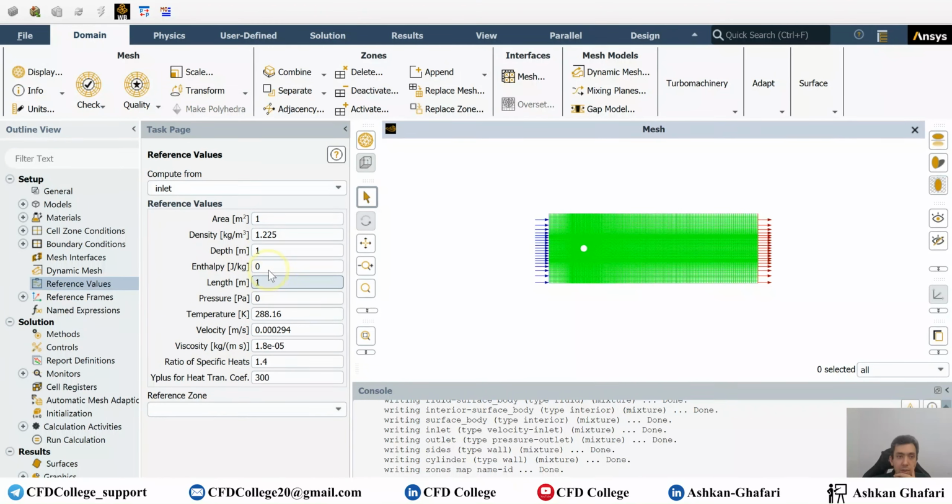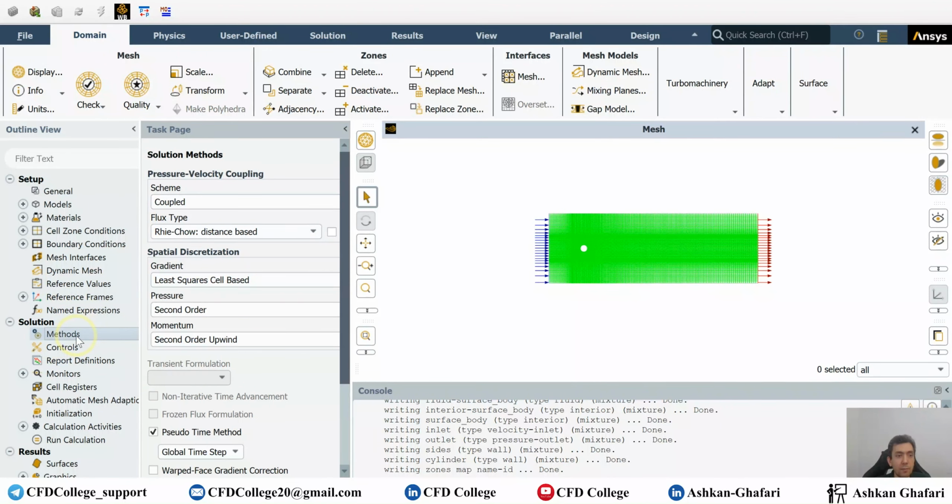But about length, depth, and area, the length is the diameter of the cylinder, which is 1. Depth is 1 meter. So 1 multiplied by 1 equals 1. And that's it.